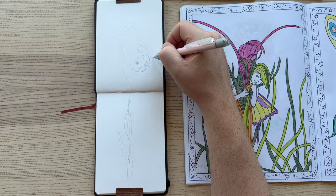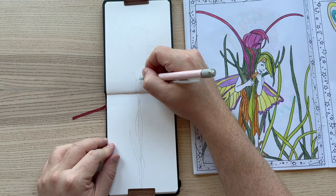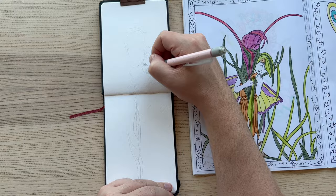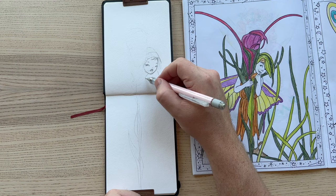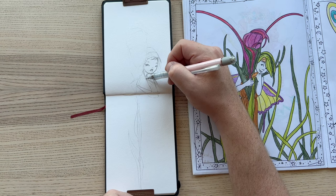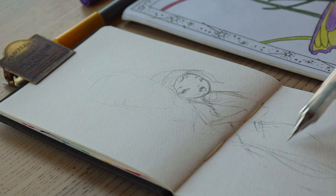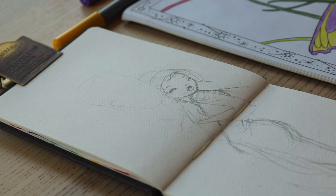The staff favorite — the Faber-Castell Albrecht Dürer watercolor pencils. All this German — I can't get my tongue around it. To round out your travel watercolor kit, enjoy this set of Faber-Castell watercolor pencils. These pencils contain the highest quality pigments of unsurpassed lightfastness and brilliance. They can be easily blended when wet, but are permanent once dry — achieve rich watercolor effects with the thick, fully water-soluble lead. I always think it's fun to saturate your page and then draw on top with them, because they kind of act like really smooth, buttery soft pastels that way.